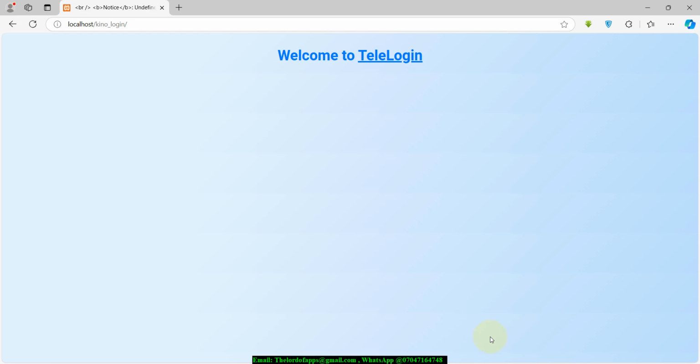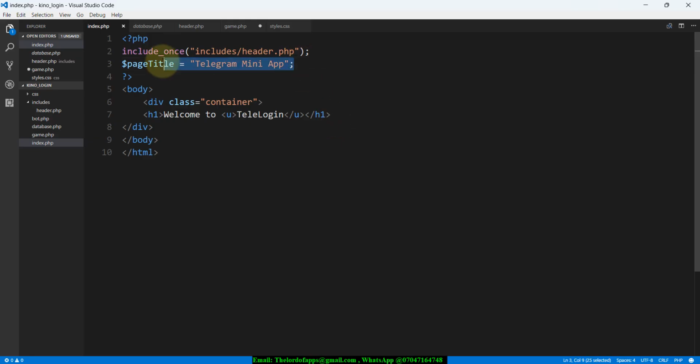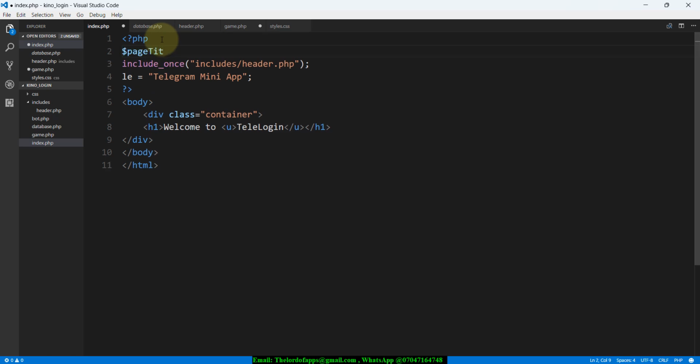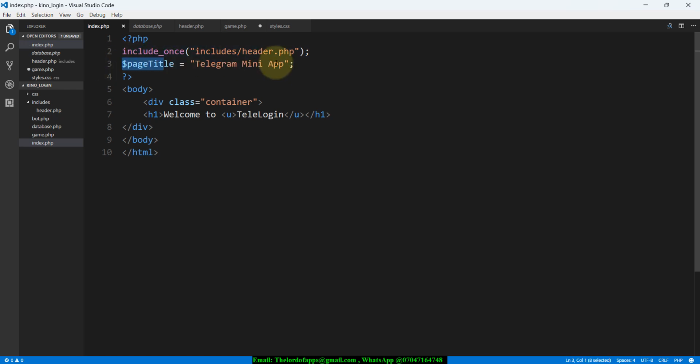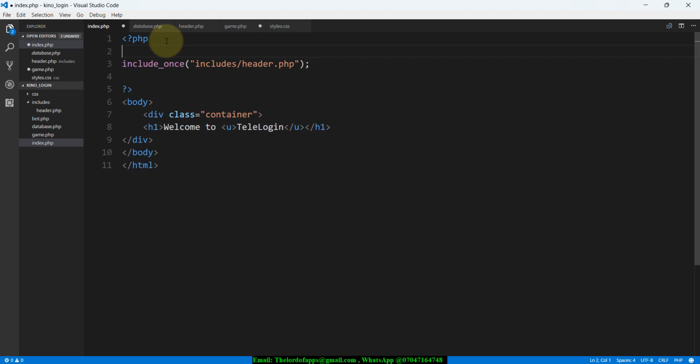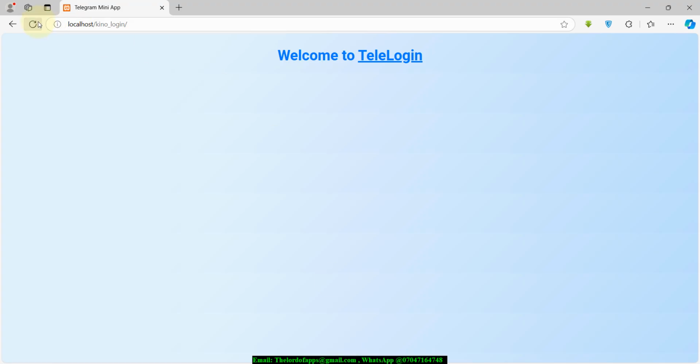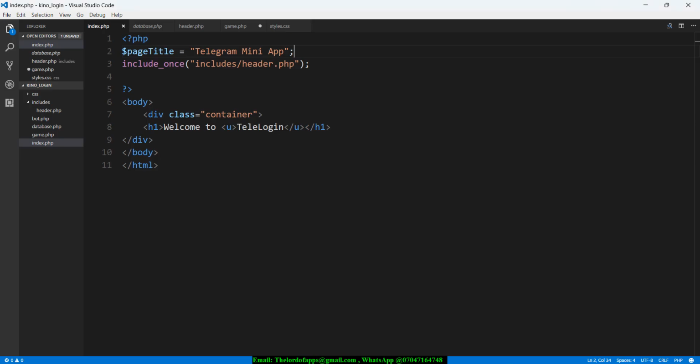And I think we should move that above this particular line that we're having here. So I want to cut this and then put that right here. Sorry about that. I think I did not actually copy everything. So I want to highlight the page title right here, cut that, and make that just the first line in there. That means on refresh, we should be able to see the title of our web page within that particular place. So that is that.